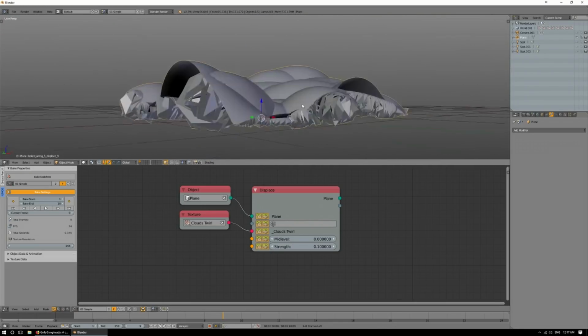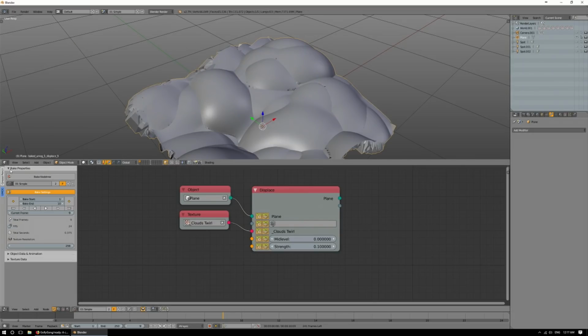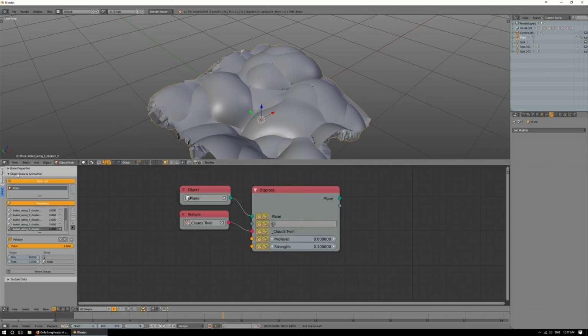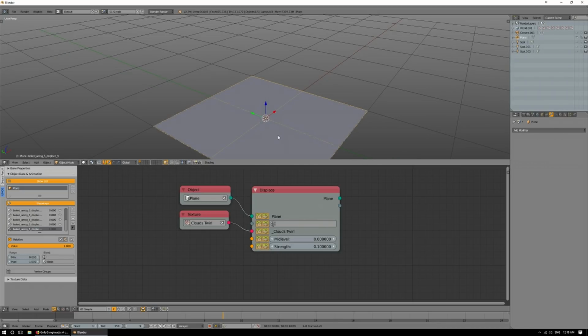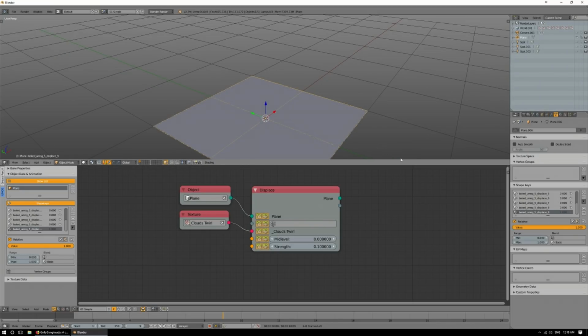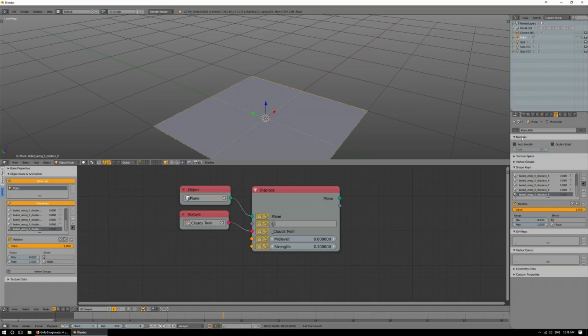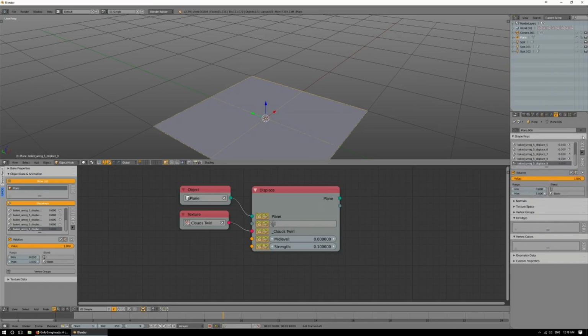And the other cool thing about this is that this is actually non-destructive. So at any point, I can go back to my initial geometry that I had. And you might be wondering, how is this working? Basically, it's a trick that we are doing using shape keys.